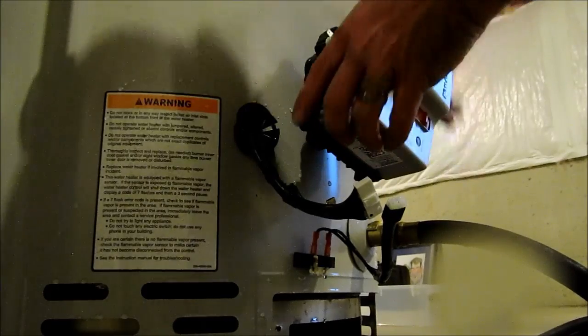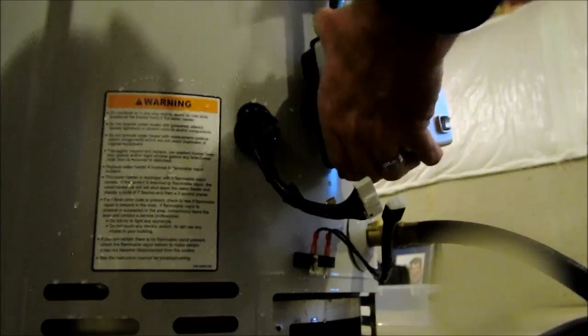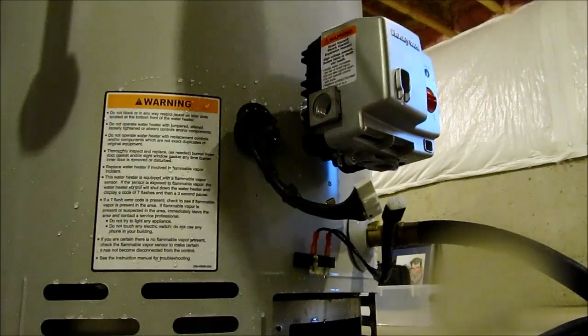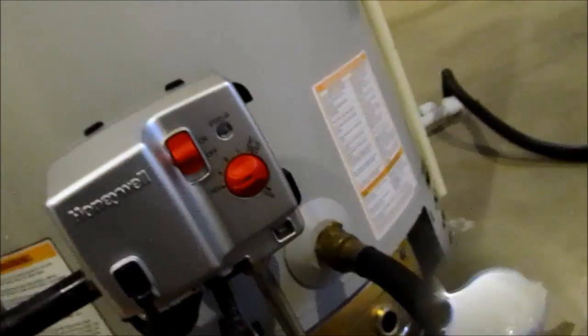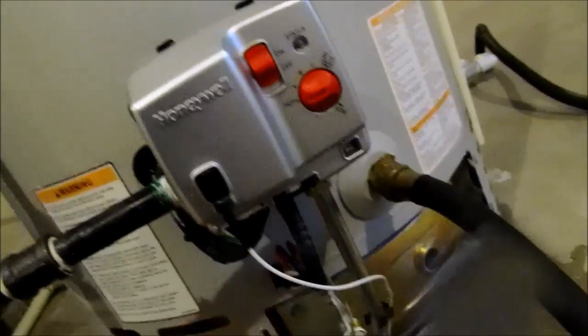Don't tighten it too tight. There we go. Okay, let me get this thing back together. Okay, got our gas line in. New valve in, retrofit. There's our little vapor sensor. Here's our other connection.